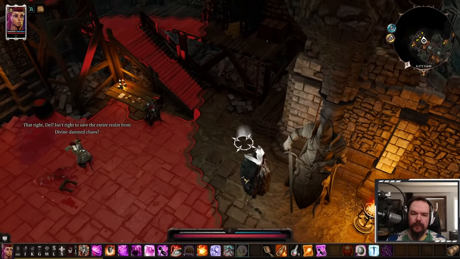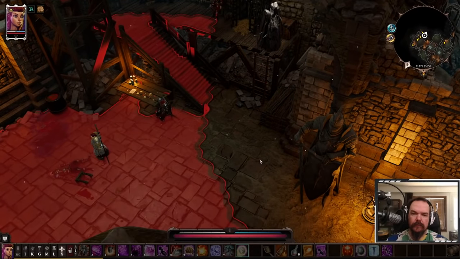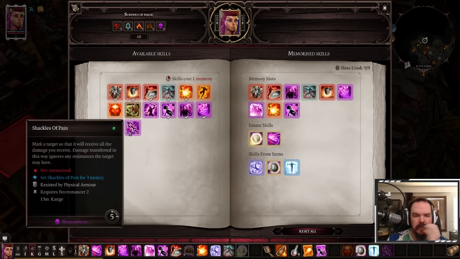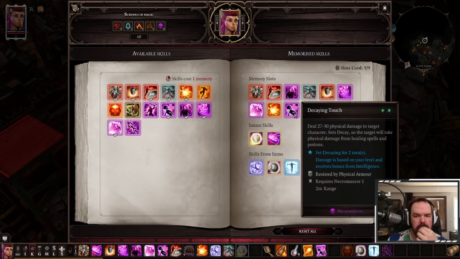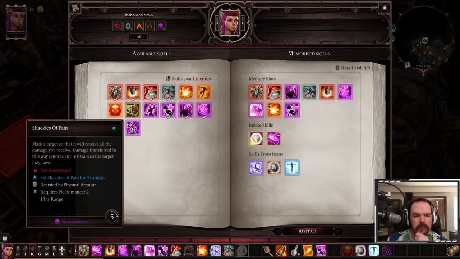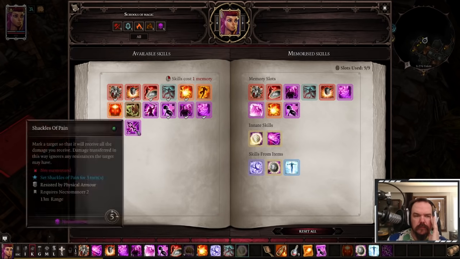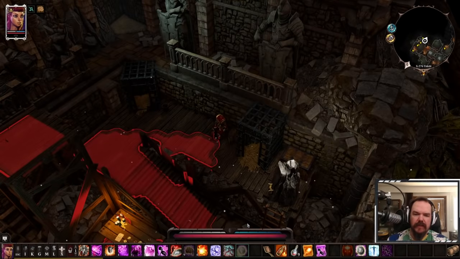Alright, Del. Isn't right to save the entire realm from divine damned chaos. Please. Okay, just double checking that these are the skills I want. Shackles of Pain might actually be very useful in this. On the other hand, Decaying Touch adds damage. If I don't have that, then I might run out of things to do. It's a tough one. How many was it, Del? I think I will try with the ones I have. Okay.